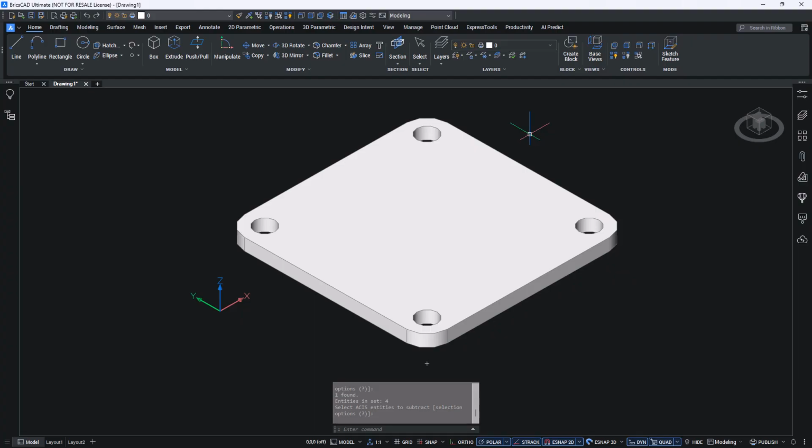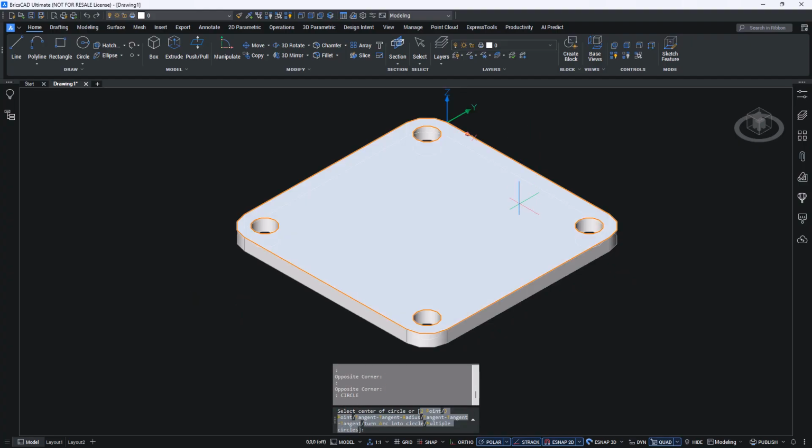Now we'll create a circle which will be used as input for the DM push-pull command. To position it, make sure the snap tracking option is on, from the status bar. And to make tracking easier, we will disable dynamic UCS for now. Hover over one of the edges and from its middle point, move the mouse to the center of the flange. And you'll see that a tracking line is visible.